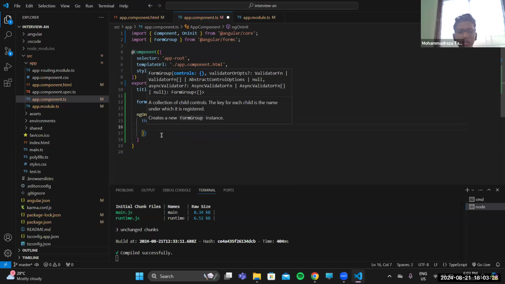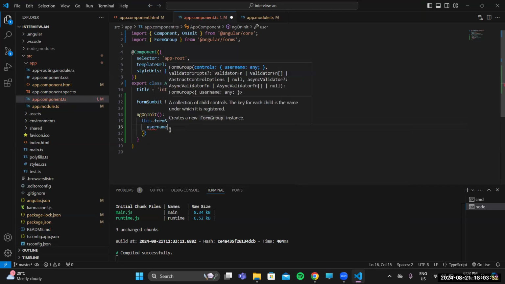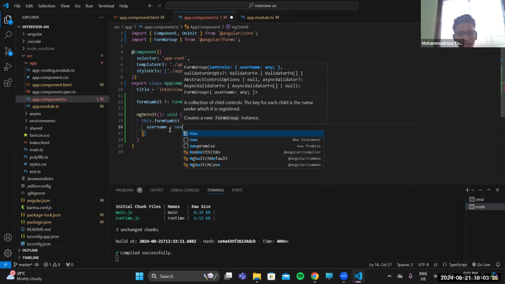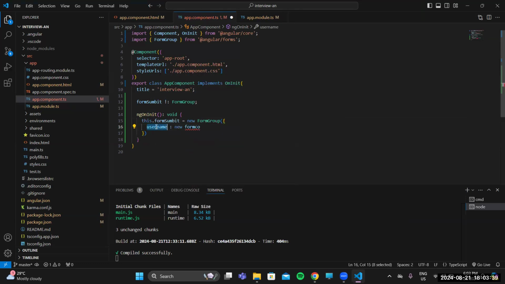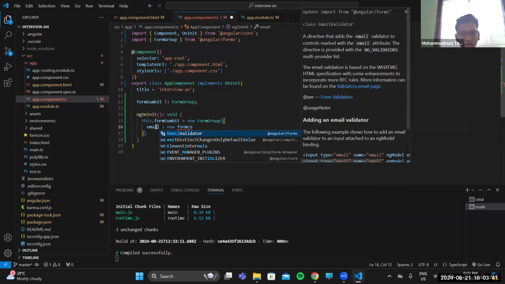Sir, how many controls do we need? There should be only three controls. Can I take username, any name? Not that, email and password only.